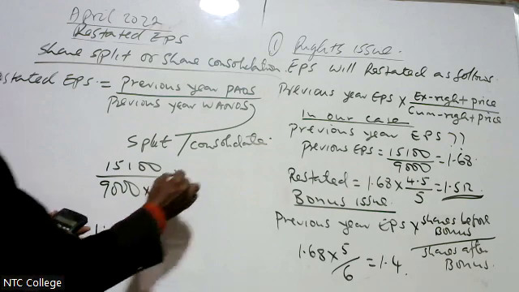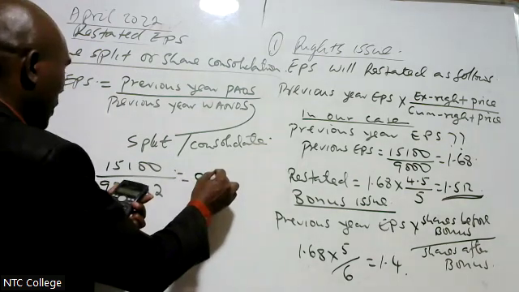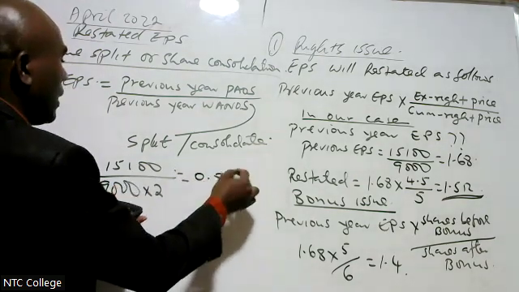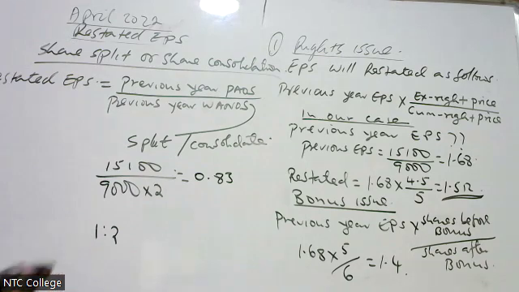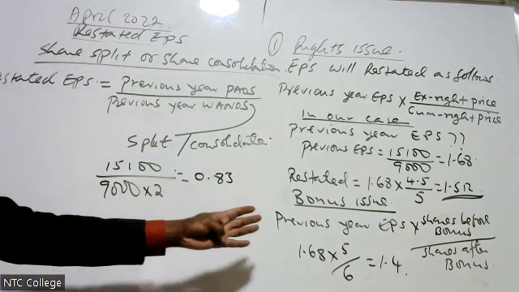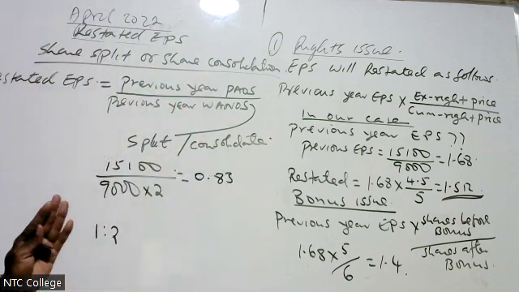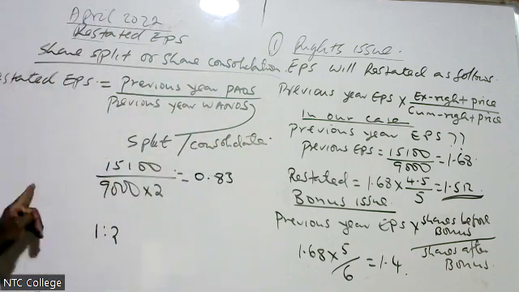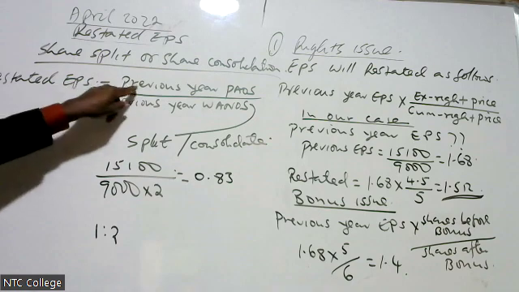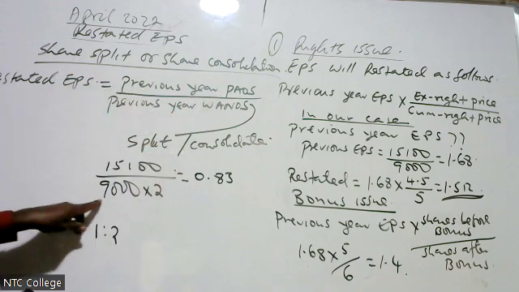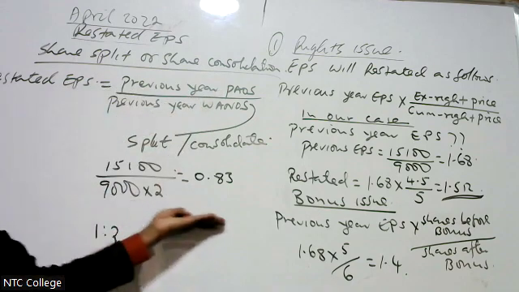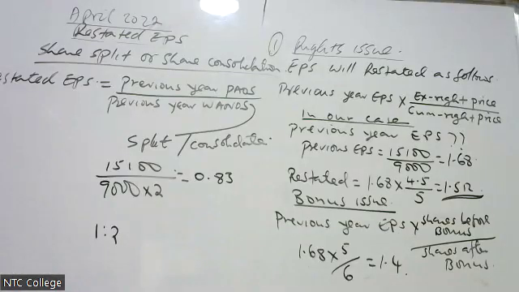It is coming to 0.83 and so on. If I had share split in the current year, but it was in the previous year, I'm going to recompute the previous year EPS by taking the previous year powers divided by the previous year one-offs, but I split the one-offs for me to get that.